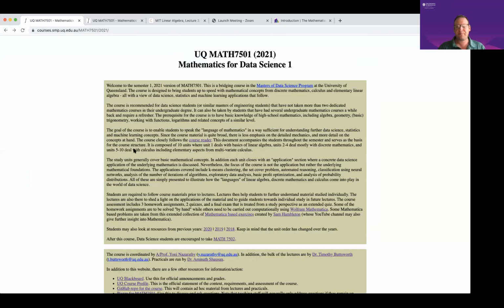Now, our purpose in this course is to get you to read, understand, and do some computations and some logical reasoning in the language of mathematics. It's slightly different than a first-year calculus course in an engineering degree, where at the end of the course, you should be extremely proficient in doing integration by parts and integration by substitution and partial fractions and know all the tricks and shticks. You'll still need to know some of these tricks and shticks, but it's more about speaking the language.